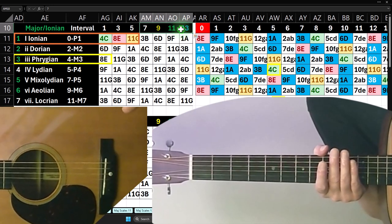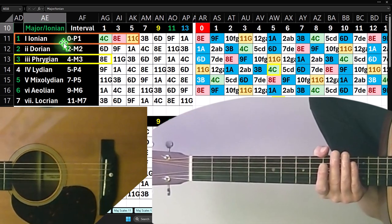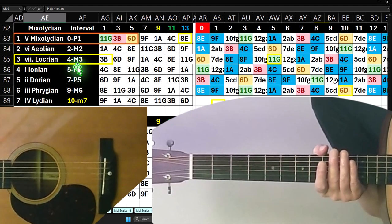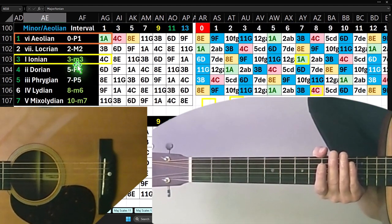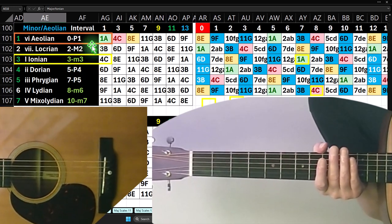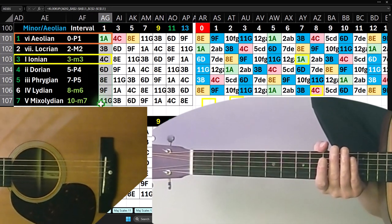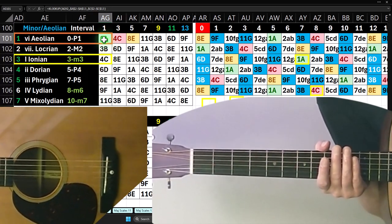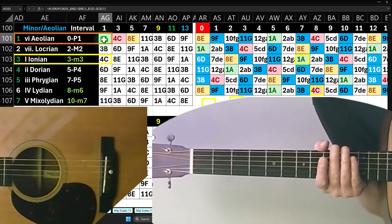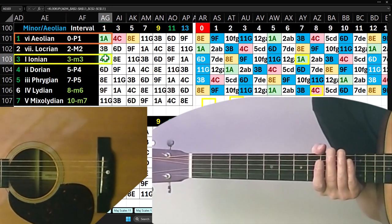But before I look at that, we also want to be able to play not just in the major key. We would like to be able to play in Dorian, in Phrygian, in Lydian, and of course the main other mode being the minor key, the Aeolian mode. But you can see if I look at the related Aeolian, these are the same notes. It's basically C major, but now starting from the A note, which is an A minor scale, the related minor scale. You can see the related major here, there's the C, which is the Ionian mode.